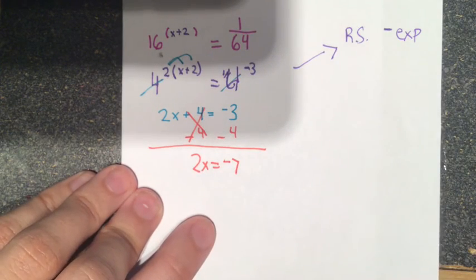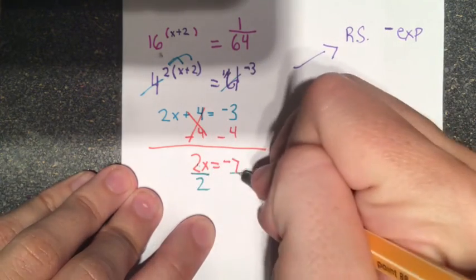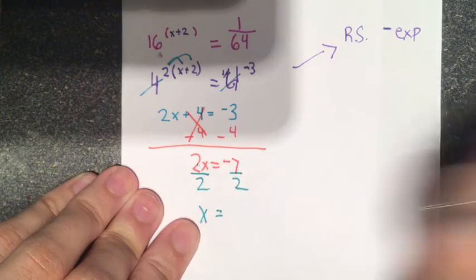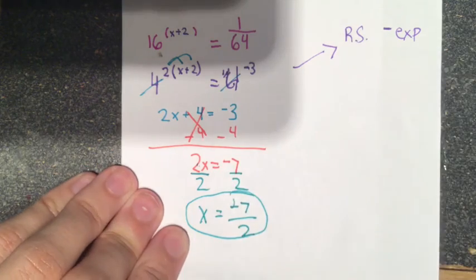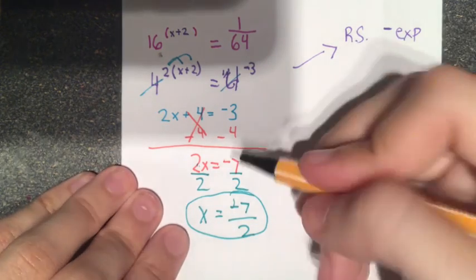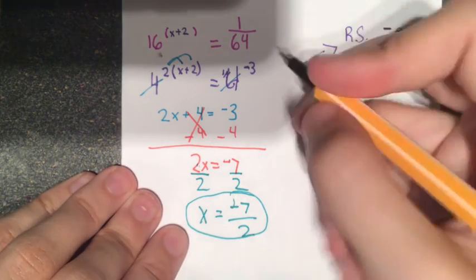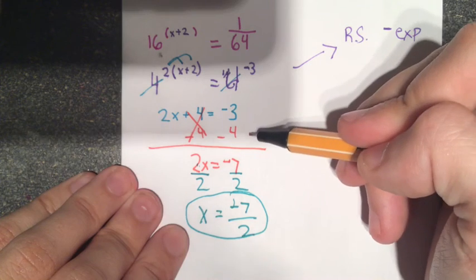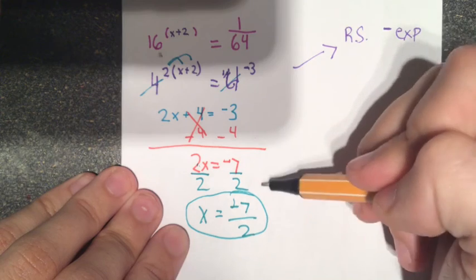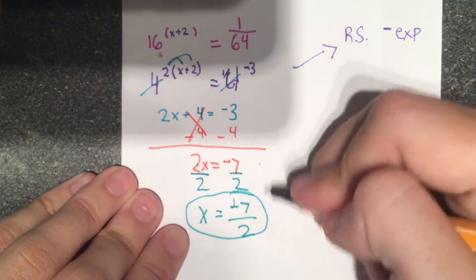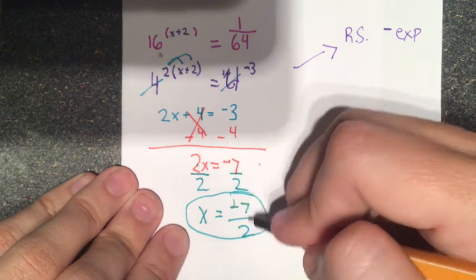Okay. Ooh, am I done? Ooh, I don't think so. I still have a 2 attached to this x here, so I have to divide by 2. Divide by 2. X is going to be equal to negative 7 halves. Remember, please don't lose your negative sign here. I saw a couple people that when they were rewriting it, like from step number 5 to step number 6, I saw them losing that negative sign. You need to keep this negative sign with it.